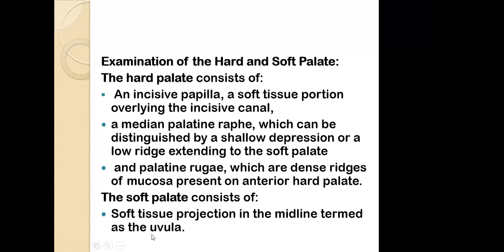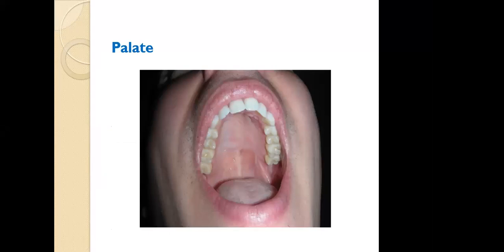Sometimes this uvula, by the way, can be cleft. Sometimes you can find that it has its own clefting. So this is how a palate will look. You can see the midline fibrous tissue and those lines which are always running here, particularly on the anterior part of the hard palate. This one you can even examine on your own. The hard palate ends somewhere here, and then the soft palate, and the uvula is obviously hiding somewhere under here.